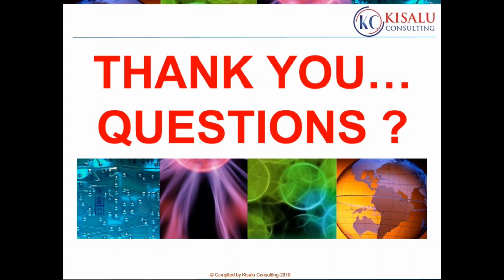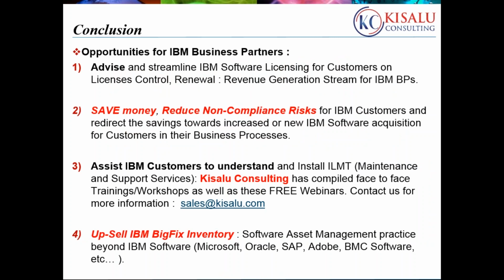So my idea has always been to get ILMT to the customer because it's free, do it so well that they should be happy, and then propose BigFix Inventory. There is another tool, BigFix Inventory, that they can use, like I mentioned in the last one, number 4. The aim for us is also to position BigFix Inventory, which can cater for all the rest: Microsoft, Oracle, SAP, Adobe, BMC, anything. That is the purpose. But ILMT as such is only IBM software.